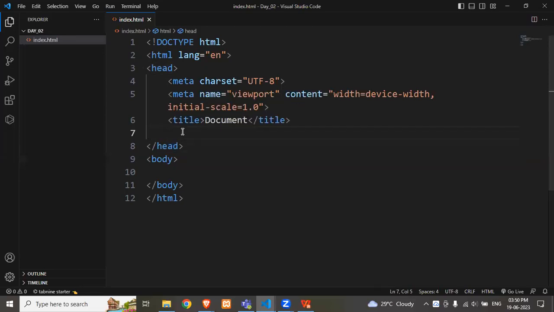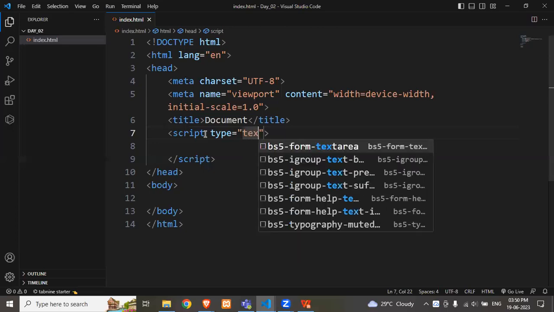Inside the head tag only we have to give the style tag. But when it comes to JavaScript, we have to use script. One advantage is we can put the script tag either in the head section, or we can also put it in the body section. Right now, we can put it in the head section itself, and we can also mention the type as text/javascript.